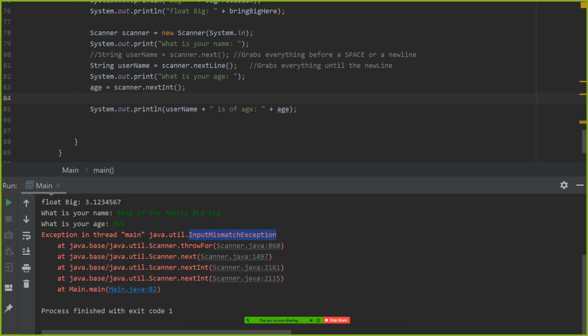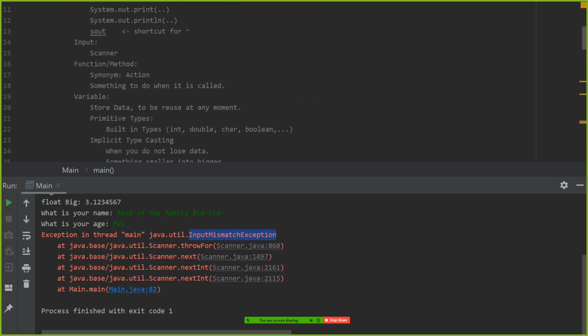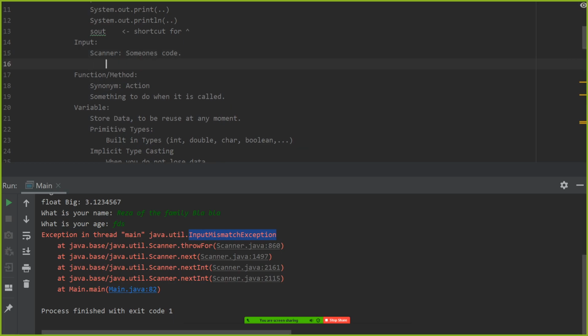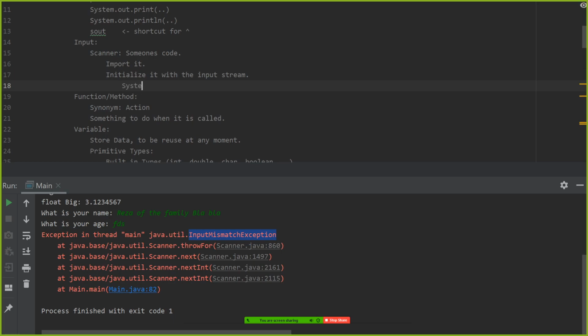So that is for scanner. Actually, what did we write up top? Someone's code. We need to import it. We need to initialize it with the input stream that we want, in this case System.in.